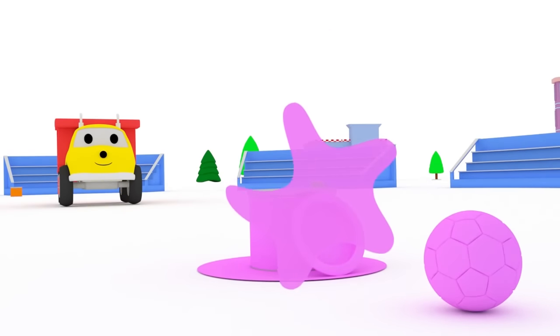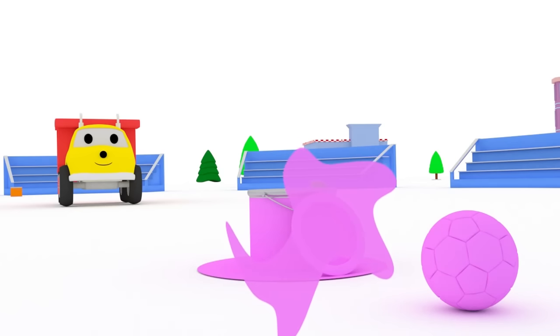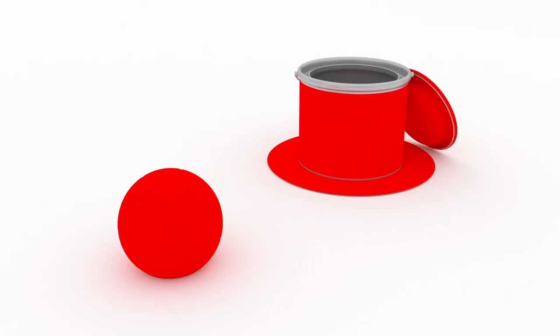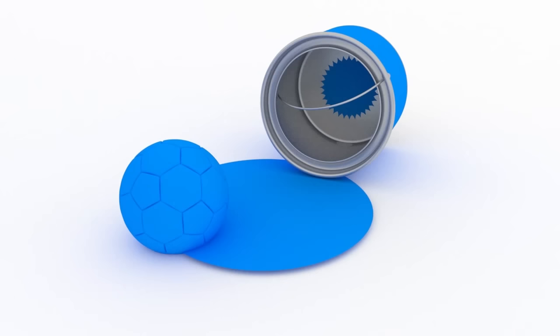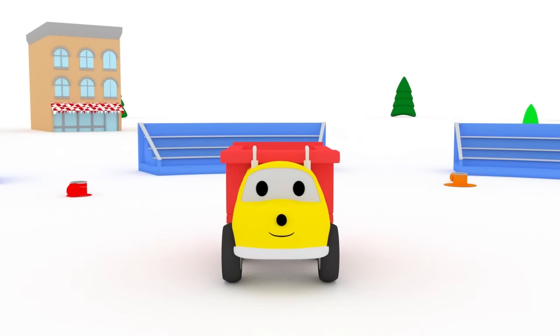Pink. Well done, Ethan. We learned so many colors today and spilled so much paint all around. Would you like to sum up? Yellow, red, orange, green, blue, pink.